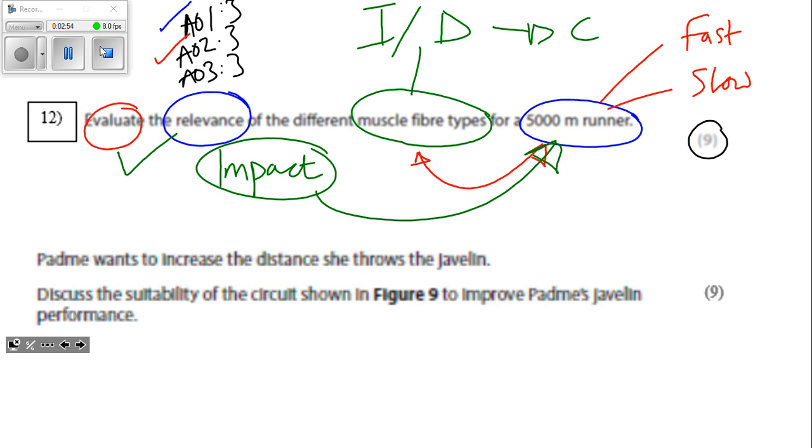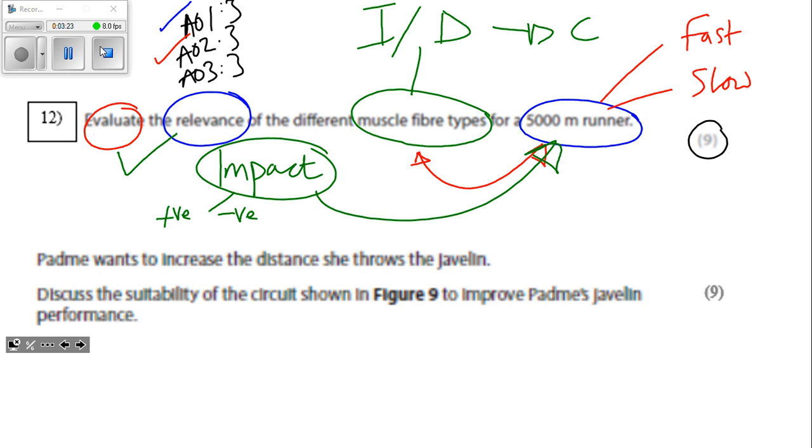Now again, what's really important for this, use the mark scheme to take a look at some of the points. Don't forget the word impact can be positive or it can be negative. And we know we're going to have to evaluate, and that means for us to make a judgment, doesn't it? How important or the relevance of these fiber types for that person and that performer. If you're able to do that, you are likely to access some of the higher marks.